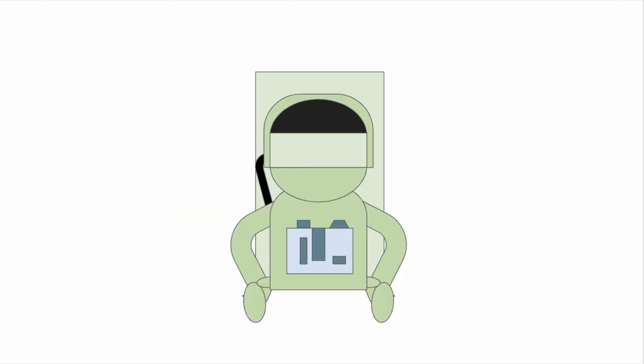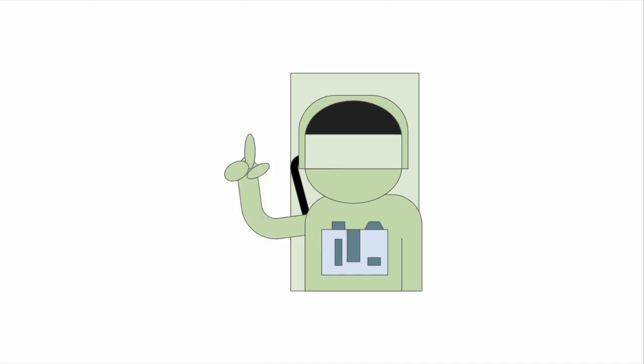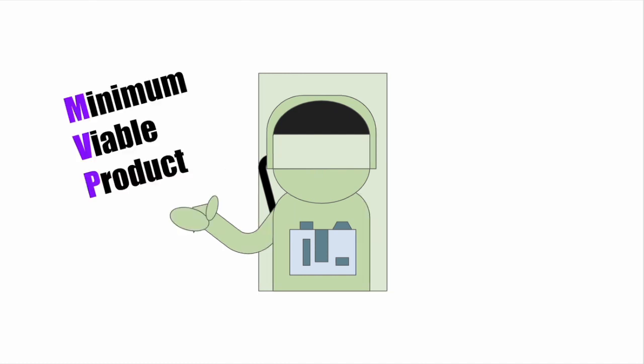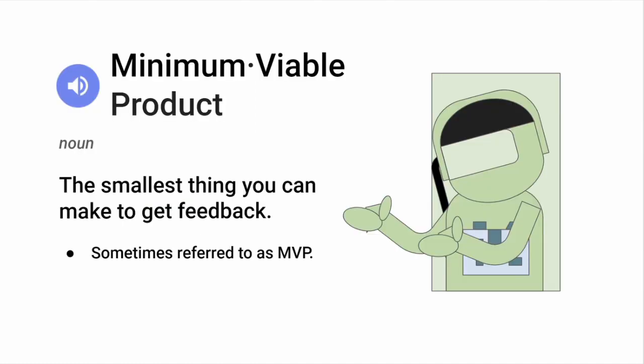Well, here we are. The fifth and final step is to playtest a whole bunch. As you may have heard, game development is an iterative process, meaning that you should be constantly refining and tweaking the game mechanics and loops until they're just right. The best way to do this is to develop minimum viable products, or MVPs.